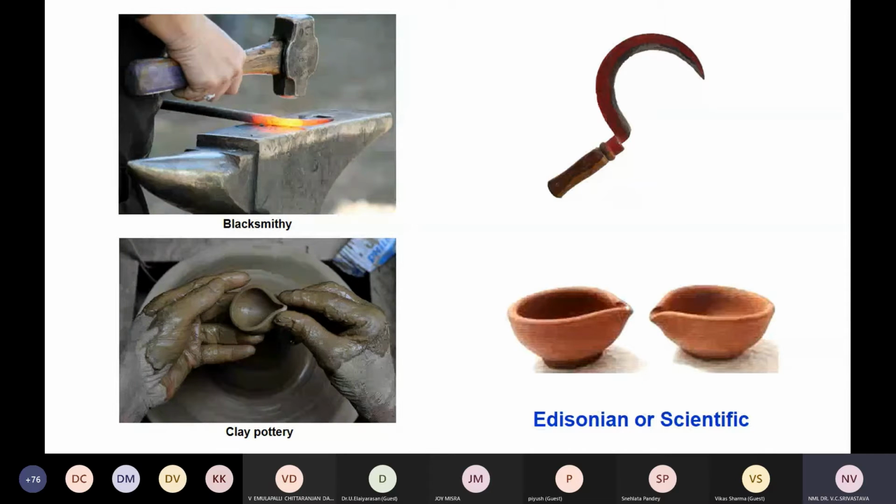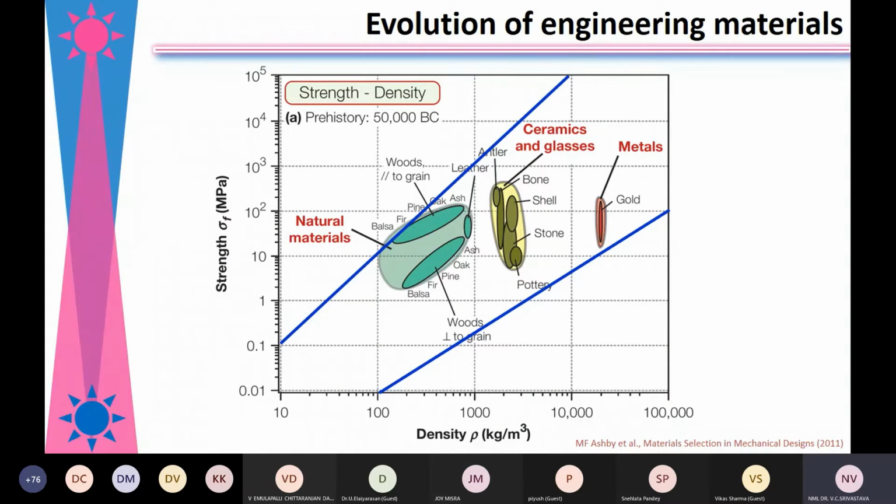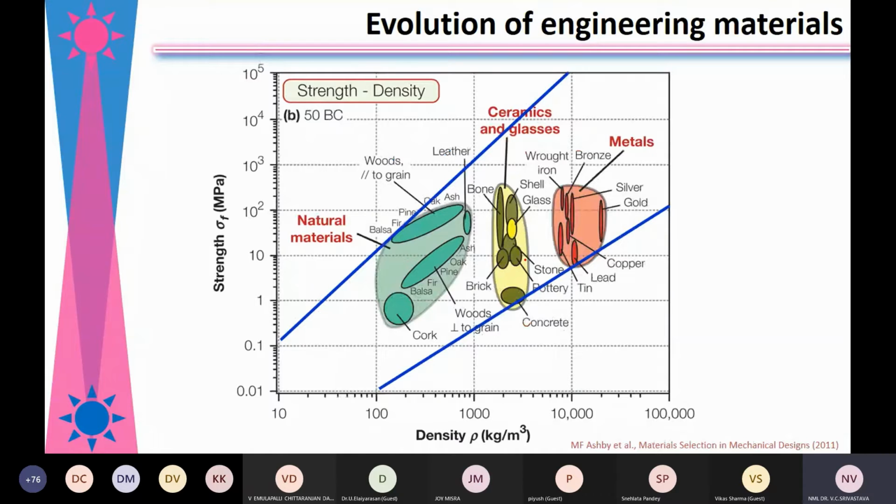If you look at the development of materials through the ages again, here you can see in prehistoric times, many of the materials we used were actually naturally occurring, like metals, gold, for example, then ceramics and glasses, and the natural materials like wood and fir pine trees, whatever material we used to get from the plants, or from bones, shells from the sea, stones, all those things were used. Slowly, new metals like bronze and iron were added. Similarly, new developments in ceramics and glasses and some new composites of naturally occurring fibers and other things took place.